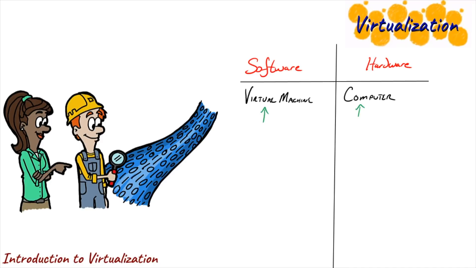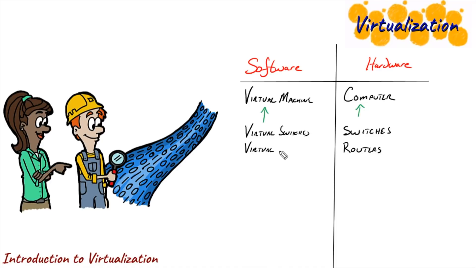What do we connect computers to in order for them to communicate with other computers? We're going to plug them into switches, which are devices that allow for local communication. Those switches will usually be connected to routers, which will allow for remote communication. And in the world of virtualization, we're going to see virtual switches and virtual routers. And let's not forget firewalls — they exist in the physical world and they sure do exist in the virtual world as well, to block traffic that shouldn't get in and allow traffic that should.